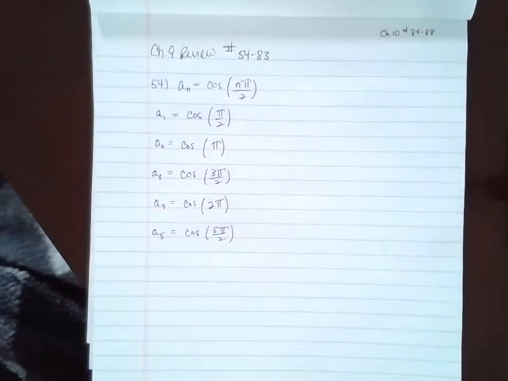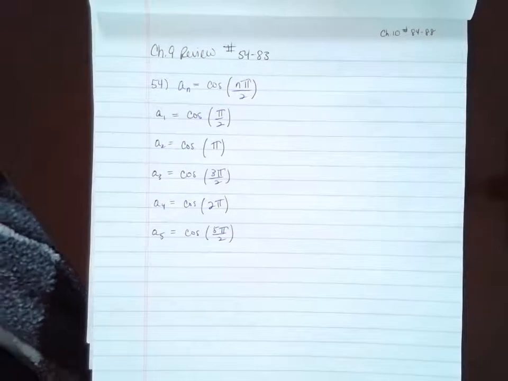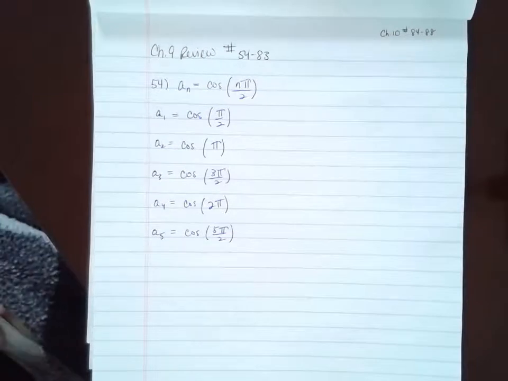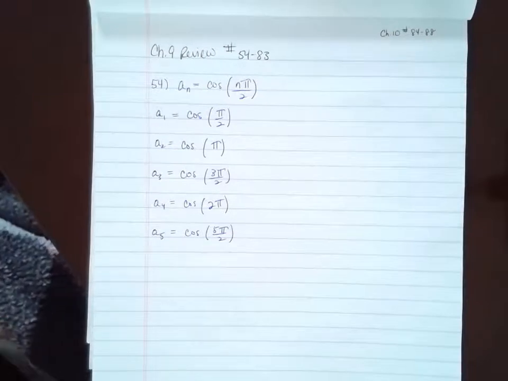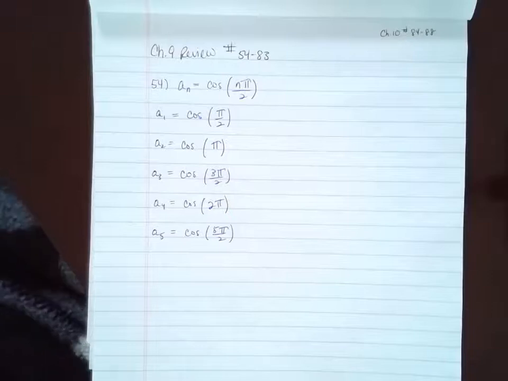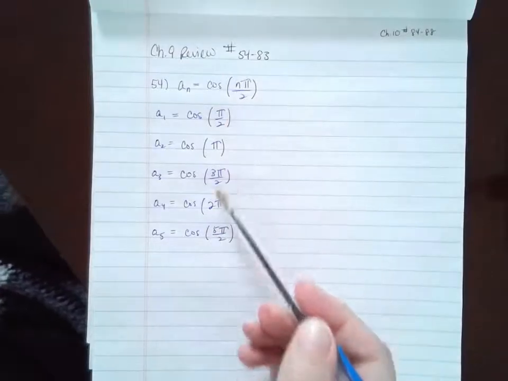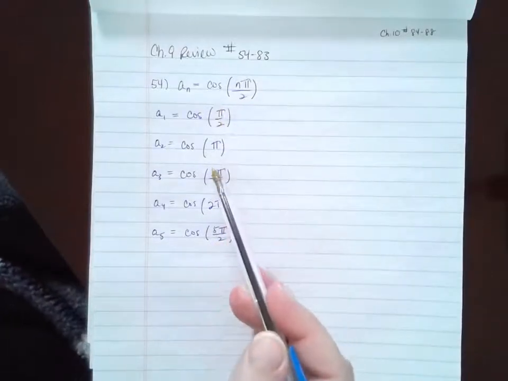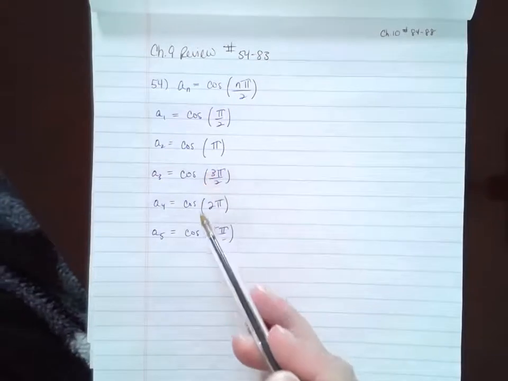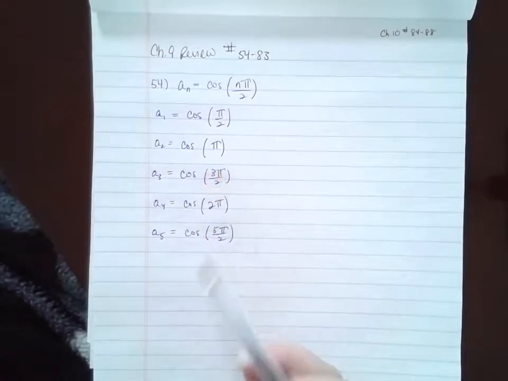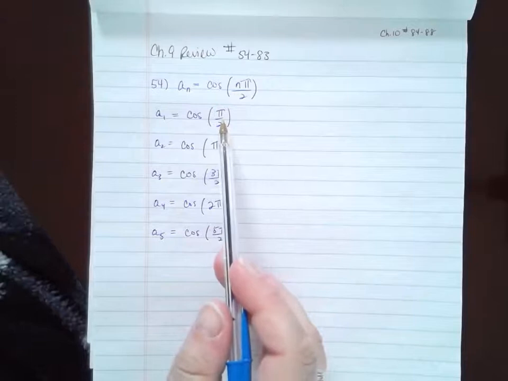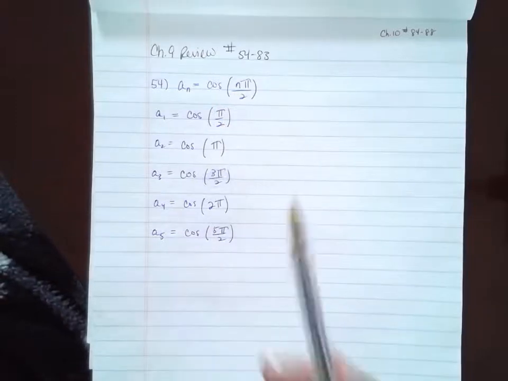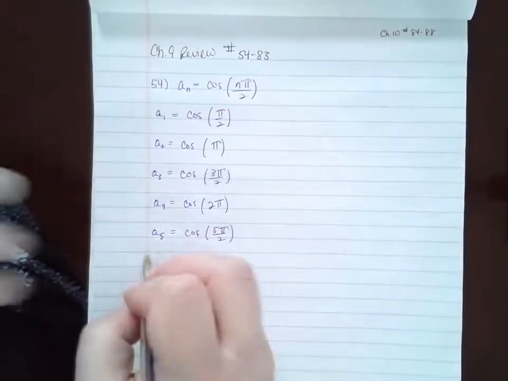Normally I wouldn't simplify them right away. And in this case, because we're just listing them in order as different terms in the sequence, I don't know if I would be so concerned about simplifying them anyway. So we're good to go in this case. But I did decide to simplify them on my own.